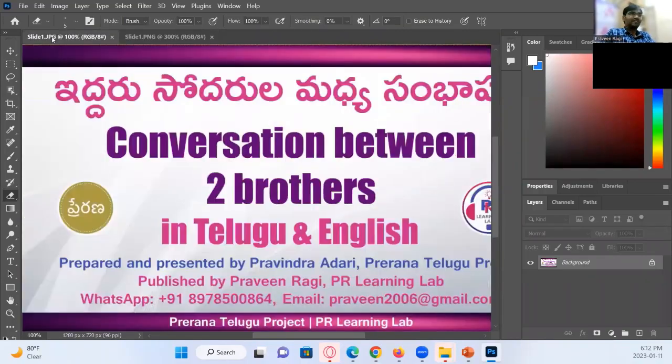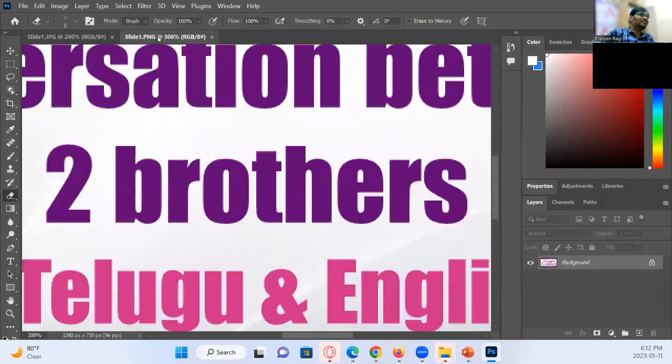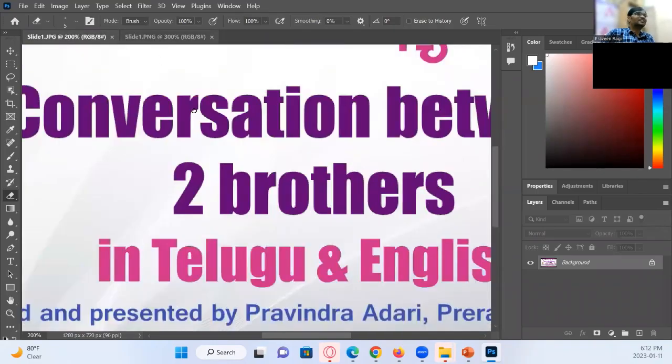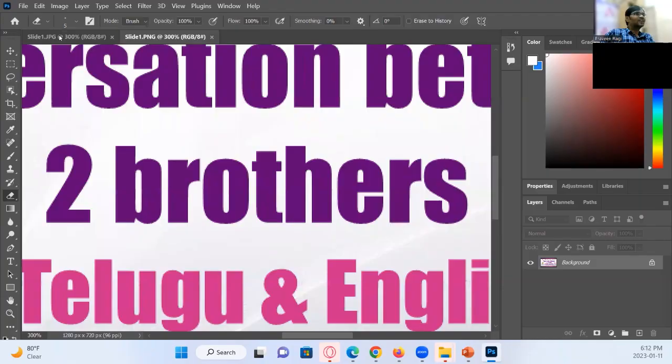This is 300%. Actually, there is not much difference. But sometimes you will find a difference in the quality. This is 300%. This is 300%. No much difference. Both are giving almost the same quality.